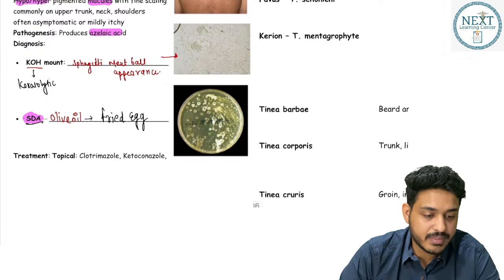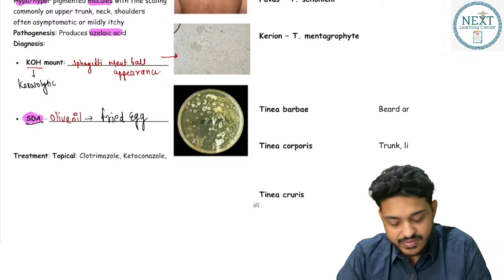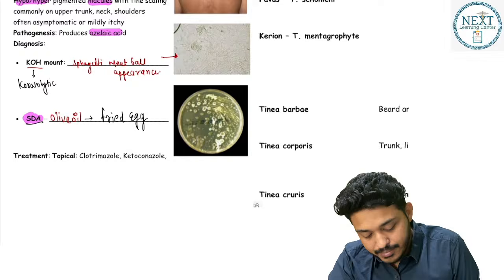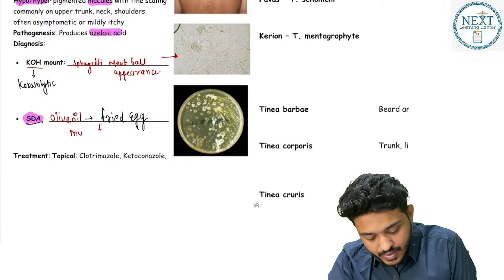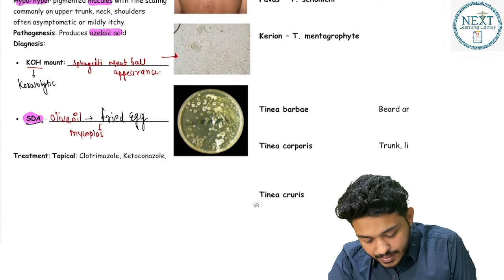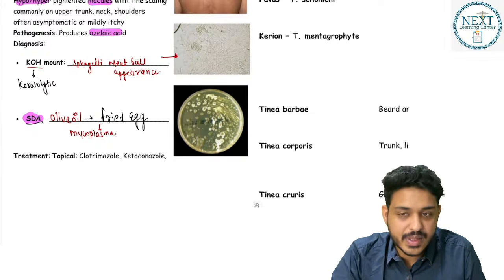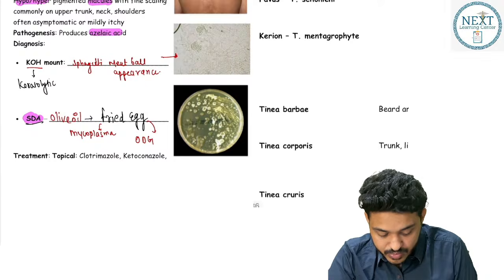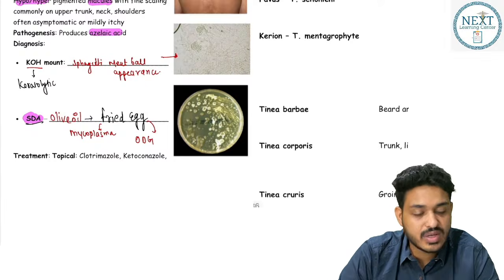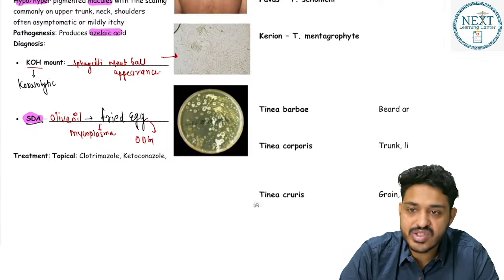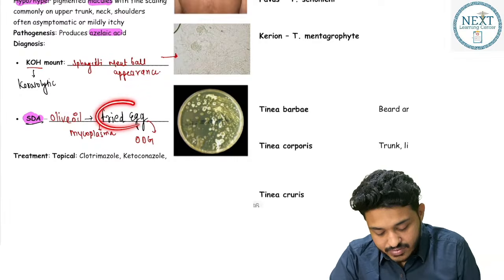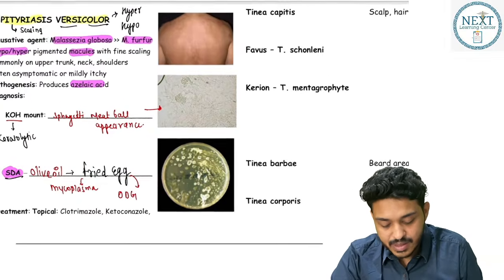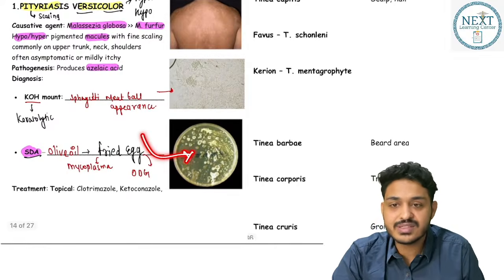और कहाँ पढ़ते हो बेटा? Where else do you study fried egg appearance? One is in the mycoplasma. In Pap agar, you are going to get this fried egg appearance. Another one in the pathology, oligodendroglioma, a known tumor. Oligodendroglioma will also have this fried egg appearance, right? तो ये तीन जगह fried egg appearance पढ़ते हो, right? The first one is going to be under SDA in pityriasis versicolor. You are going to get this fried egg appearance.